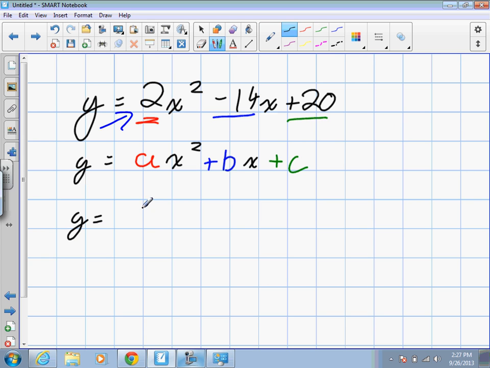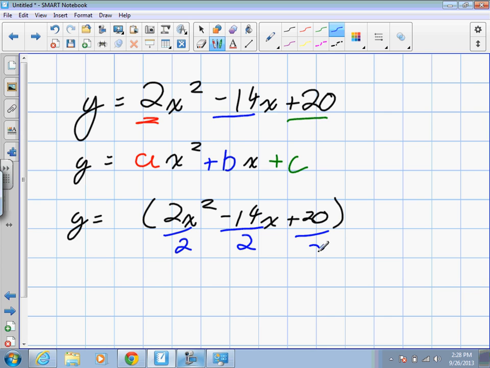Okay, so let's set this up and do common factoring first. We know that we can take the value of 2 out of each of these, so we're going to divide each of them by 2. I've written the 2 preemptively, but I won't put it down, just so as not to confuse you. Minus 14x plus 20. We're going to take the common factor of 2 out and divide them all by 2. So we're left with y equals 2, and what do we get down here? x squared minus 7x plus 10. Good.